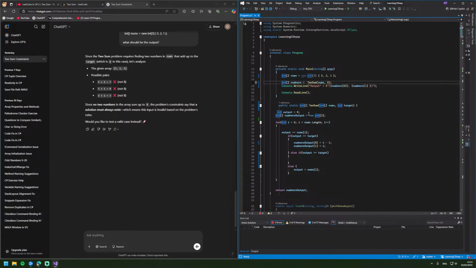Okay. So what happens? So the output is 5 plus 2 is 7. I'm going to, output is greater.